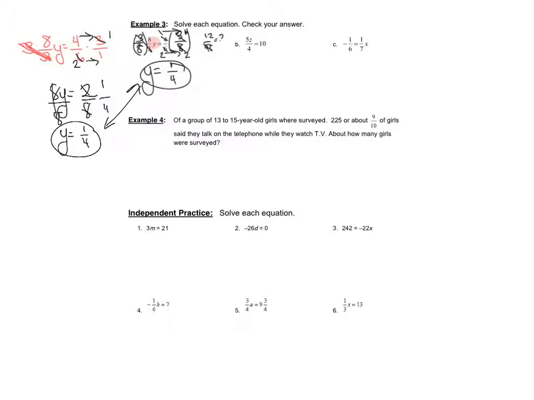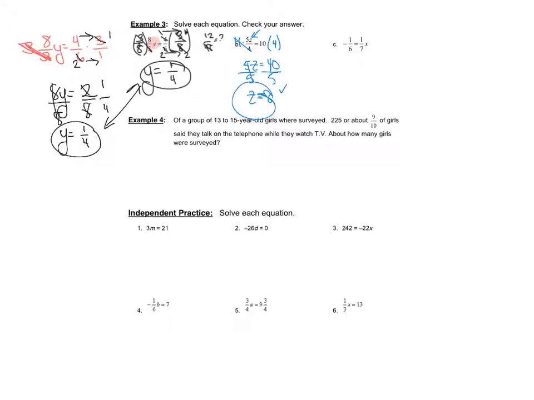Okay, in example B, I have two options. I can multiply by the reciprocal, which would be multiplying both sides by 4/5. Or I can eliminate the fraction right away. I can multiply both sides by 4 so that cancels. And then I get 5z equals 40. Now I can divide both sides by 5 to get rid of that multiplication, and z equals 8, and I can plug that back in and make sure that works. So 5 times 8 is 40, divided by 4 is 10, so that works.